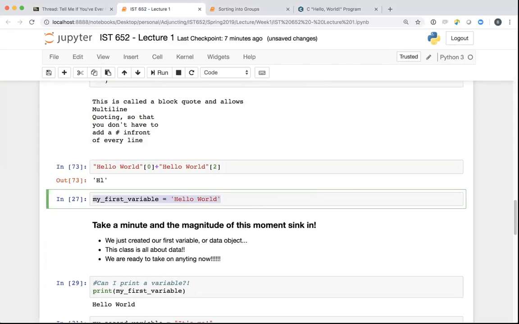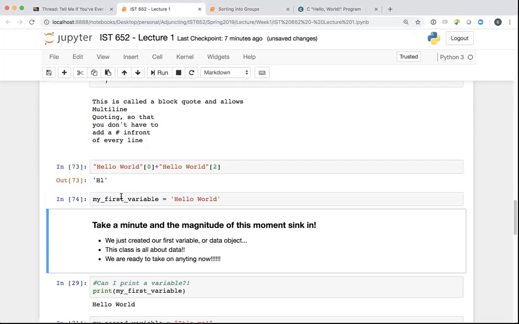Now, this gets us to a variable. A variable is sort of like a placeholder in Python. One more comment, one moment. Great. So a variable is a placeholder in Python, which allows us to set particular outputs or values and hold them in place with something that we're defining. So here we're defining my first variable, and we're setting it to the value or the string hello world.